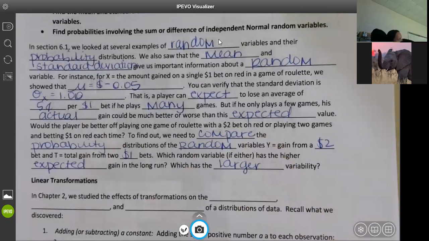All right, so that's kind of just setting up what we're going to do for this unit, or this little section that we're doing. We're not going to get to this $2 bet and this $1 bet twice. We'll come back to that. The ones that we do are really easy, and like I told you, it's just a review of what we've already learned. So we talked about a couple chapters ago how multiplying and dividing affected your shape, center, and spread, and how adding and subtracting affected your shape, center, and spread. That's what we're going over again today. Okay, so things that you've already learned, we're just reviewing them one more time.